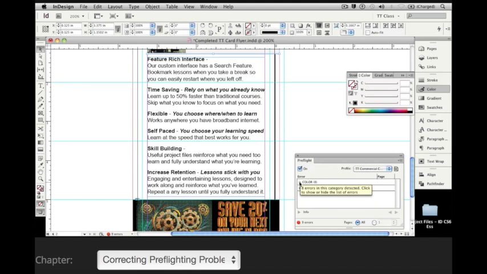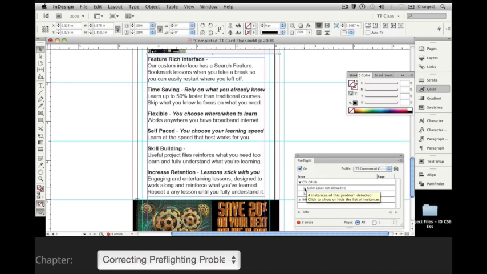I'm going to go to this triangle just to the left of color, and I'm going to click on it, pointing it down, and it'll show that we have 4 problems with color spaces that aren't allowed. Remember when we set that we would only allow CMYK color or grayscale color for any elements that are used in our InDesign document. And we'd said that we wouldn't allow registration color to be used inside our InDesign document. What's happened is that we do have instances of that inside this card flyer file that we're working with. And the pre-flight profile has alerted us to what those problems are going to be.